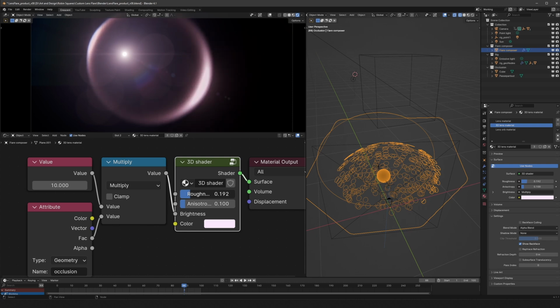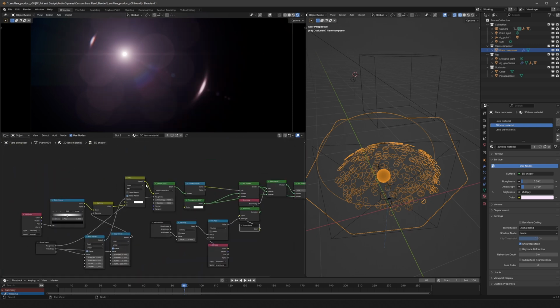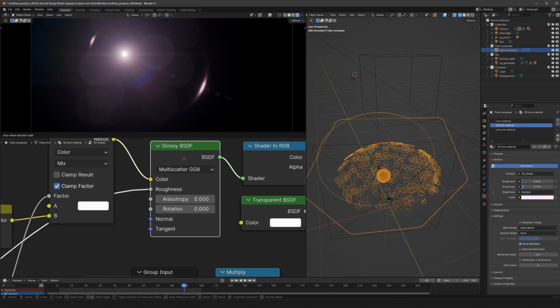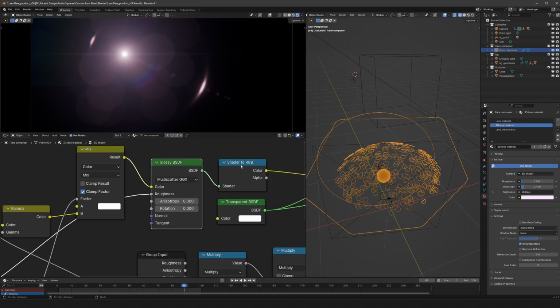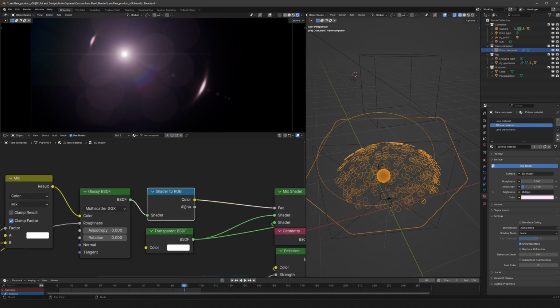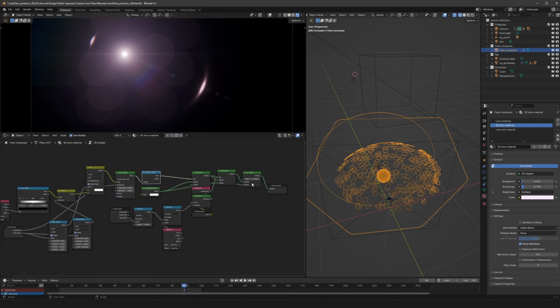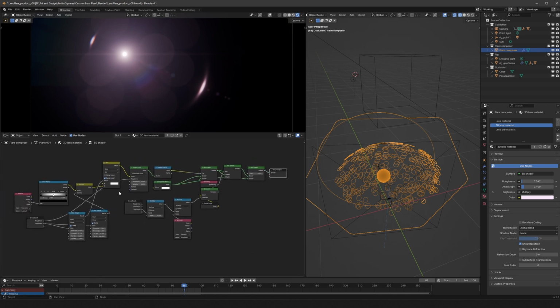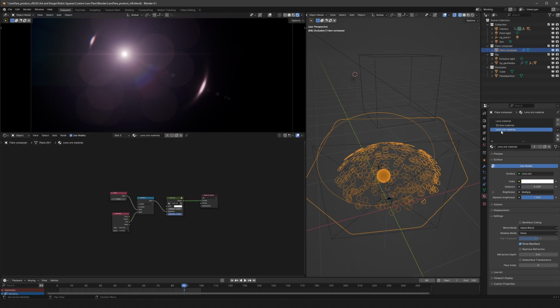Inside here, there is a glossy BSDF, and that's all there is. It's a glossy, you control the roughness of it, it's reflecting that light behind here, and it's going into a shader to RGB so that I can control those RGB values with other sliders. So this is the whole shader. It's really simple.